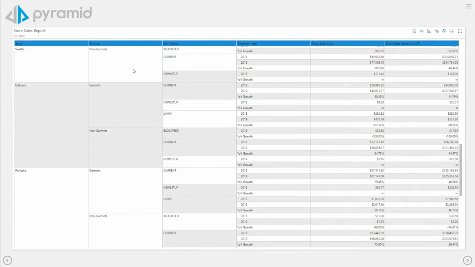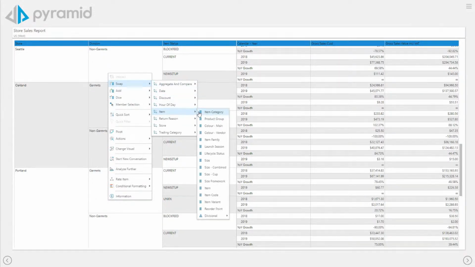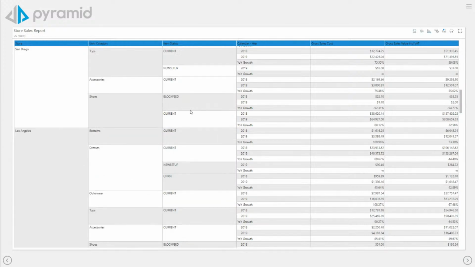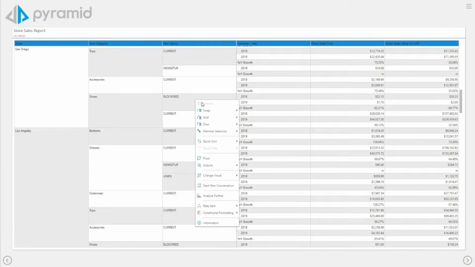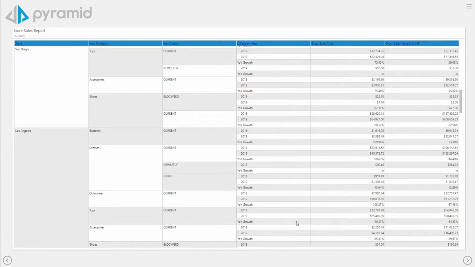Well, you know what? There's that one other capability that I want to highlight, which is swap. And instead of division here, what I'd like to do is swap that out in here for item category. Okay. And you'll notice that it swapped that field out. Now, users can go at this point to as low of a level as you allow them to go from a security standpoint when it comes to field access. I can go through from here and I can add in all the way down to the item level.